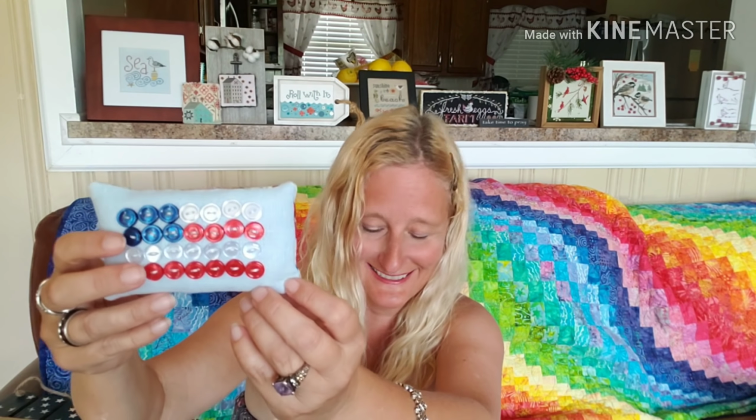The button flag I made. Then we got the little teeny tiny piece. And these all sit on the fireplace display. So I have all my patriotic pieces out, and I leave that out until like September, October. So that is my focus for the whole summer. And yeah, we're in June.